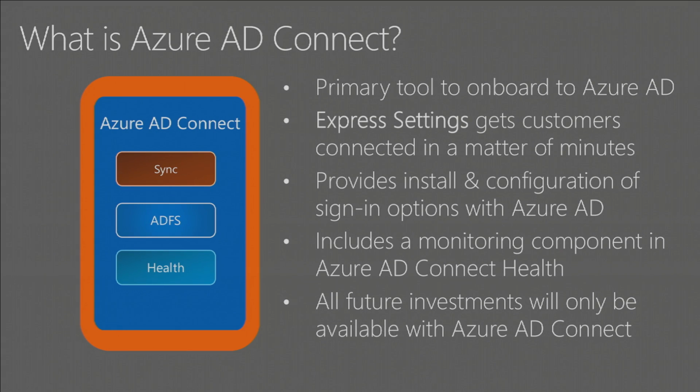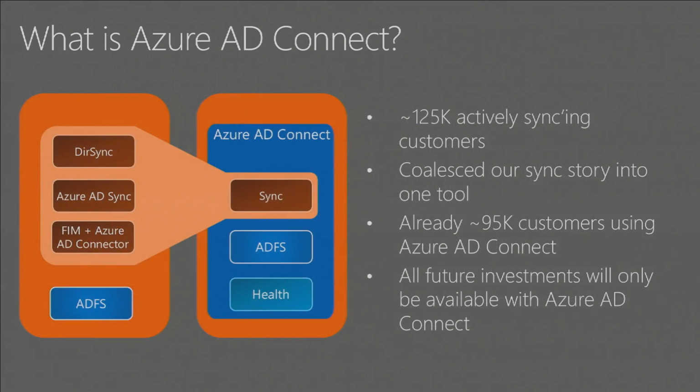It also monitors your Azure AD DS, your Active Directory Domain Services on premises. So think of this as a monitoring service that's bundled as part of Azure AD Connect that monitors different parts of your identity infrastructure, right? So these are the three critical components of Azure AD Connect.